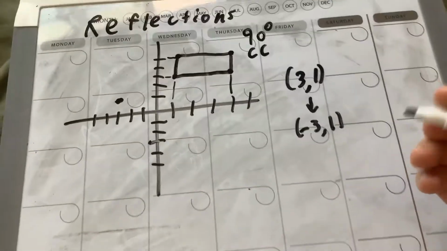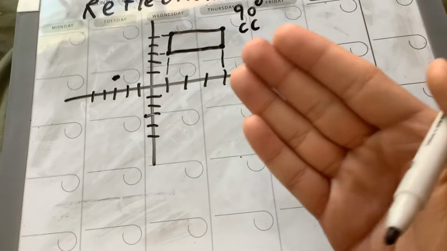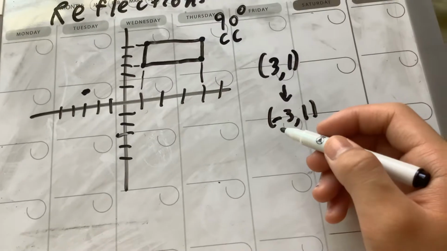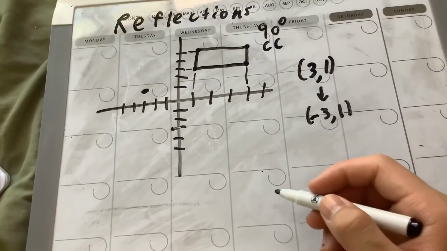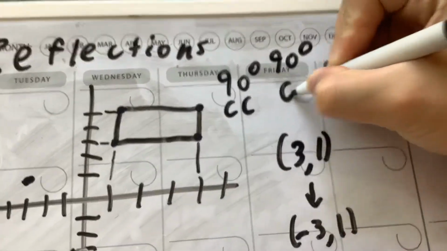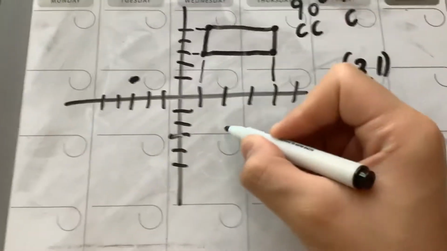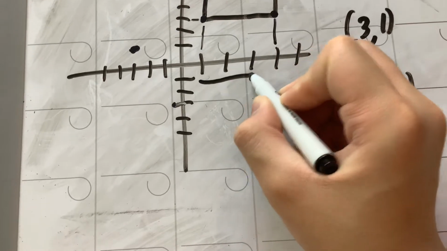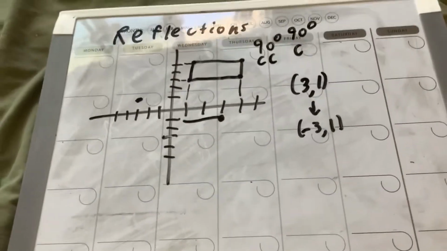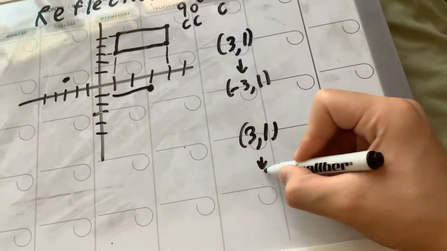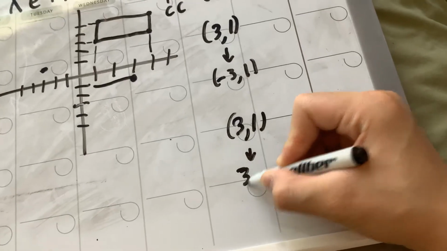Okay, time's up. So now, if you were to turn 90 degrees clockwise or 270 degrees clockwise, the x value would change. Now, what if you went 90 degrees clockwise? Now, we'll be seeing this. It will change to this. So now it became a 3, 1 to a 3, negative 1.